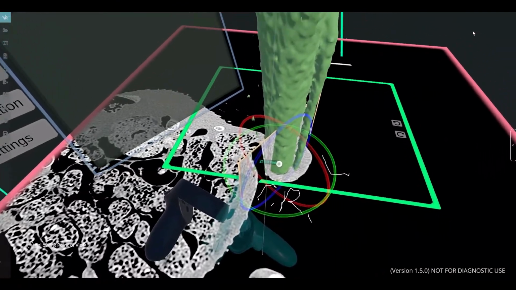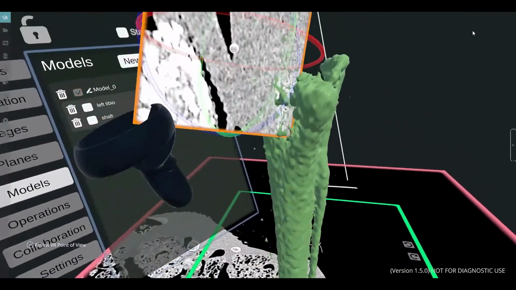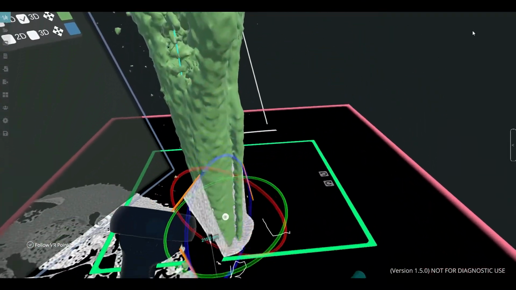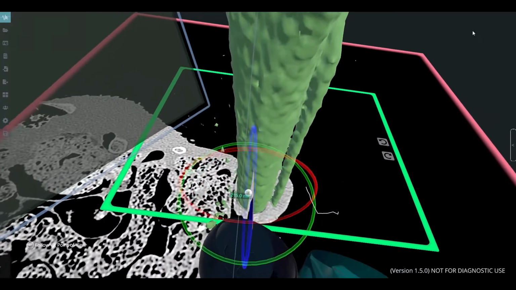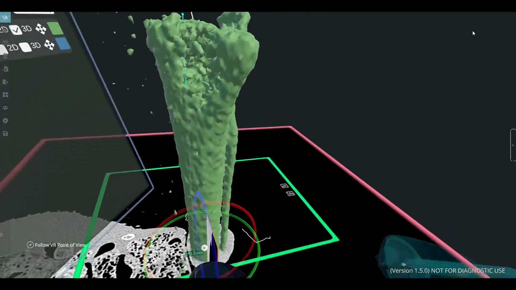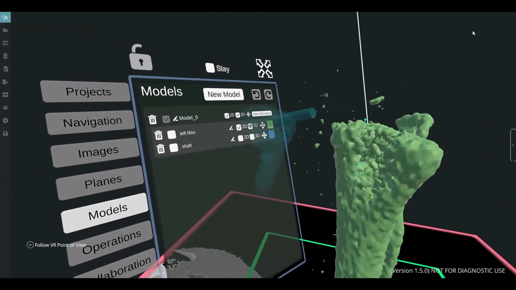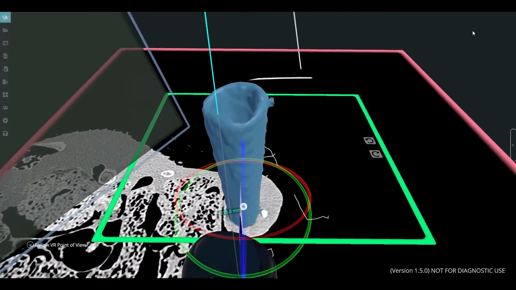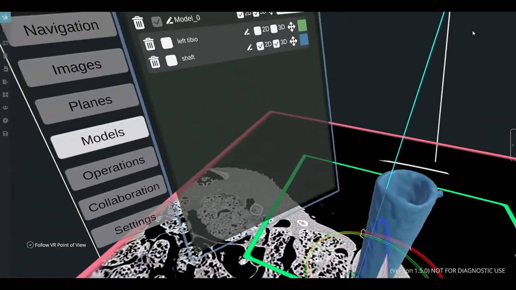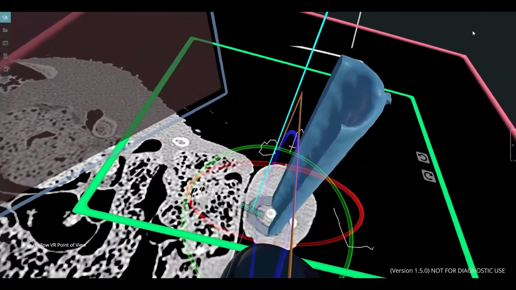The purpose of this video is to demonstrate how you might go about subdividing a model or splitting a model so that you can measure areas at a certain distance from the central axis or the center of this bone. So first I made a model of the bone, and then I measured the length of it. So right now you're seeing the full bone, and then I made a second model that is just the shaft.